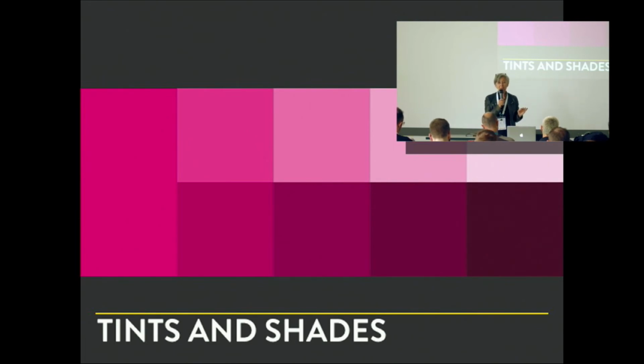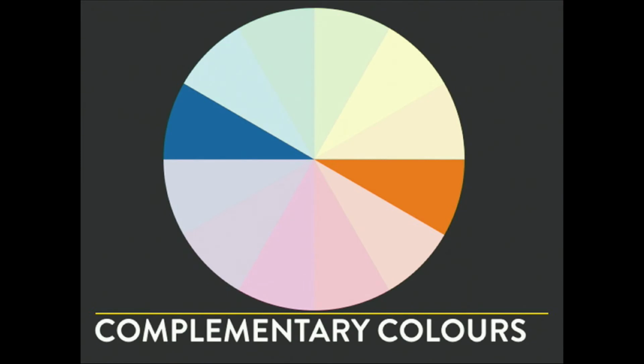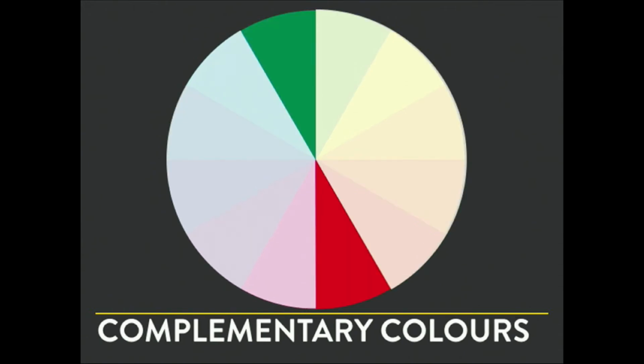Now, we're just going to go back quickly to the wheel, because there's no time in such a short talk to actually go over the wheel and color theory properly. But there's at least a couple of things that I want to touch on, which is complementary colors. Complementary colors are the colors that sit opposite to one another on the color wheel, and like most opposites, they attract. So when you build a palette using complementary colors, it's a really vibrant and strong palette. But you shouldn't create palettes with complementary colors unless you're really confident that you can pull it off, because they're also quite hard to do. And then you start seeing websites that use purple and orange and things like that, and it just doesn't work. And especially doesn't work for one specific reason.